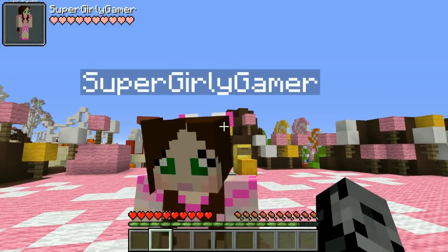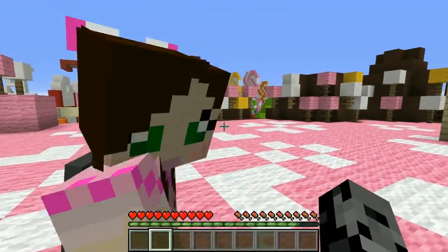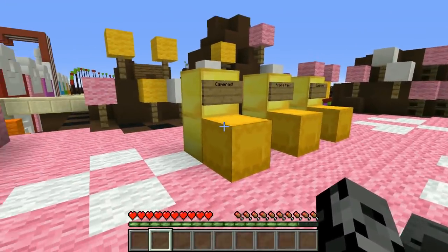And today we are in Candyland because we're going to be taking pictures and then putting them up on this giant wall. This is so exciting. This might be seriously the best mod ever made. I know you've been waiting for this for a long time.